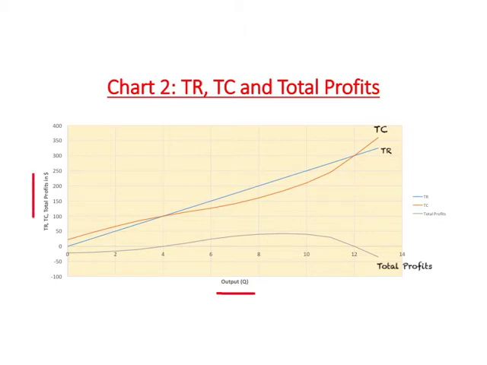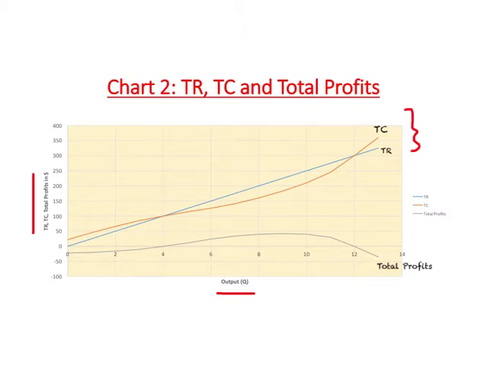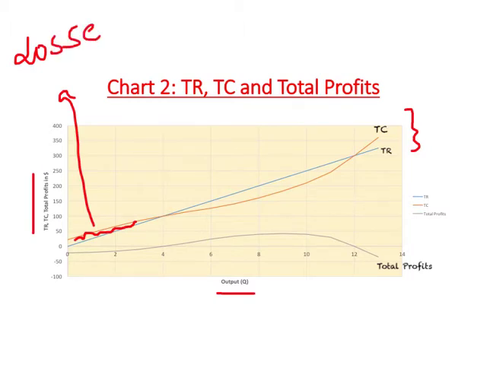On the vertical axis we have total revenue, total cost, and total profits — all in dollars. Let us focus on the total revenue and total cost curves. We plot those points, join them, and get a total cost curve and a total revenue curve. These curves show the relationship between total cost and output, and total revenue and output. The vertical distance between total revenue and total cost gives us total profits, since total profits is the difference between TR and TC. At low levels of output the firm is incurring losses, and the same happens at very high levels of output, because total cost exceeds total revenue.